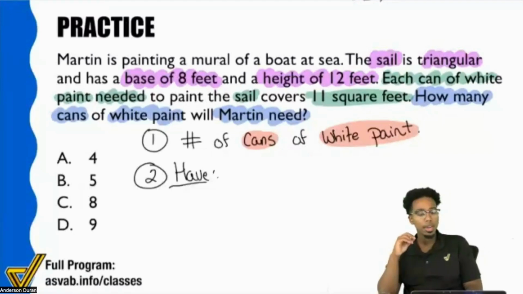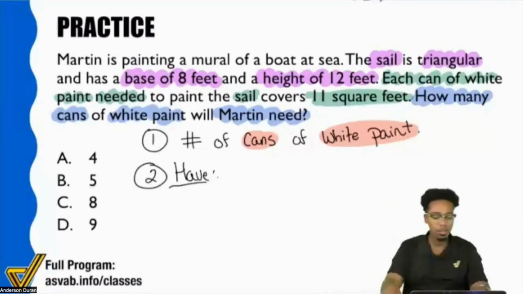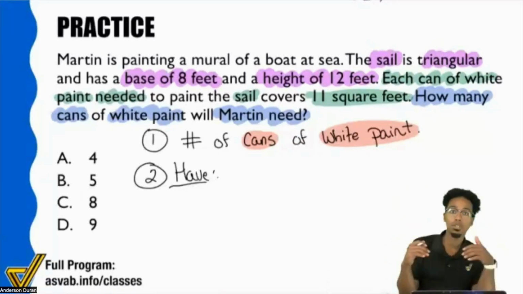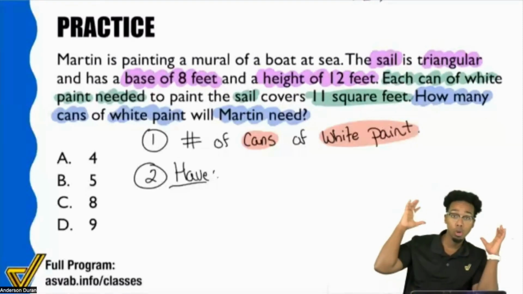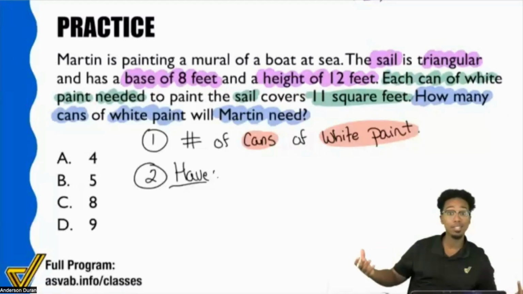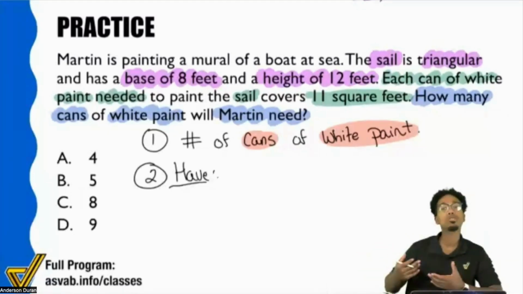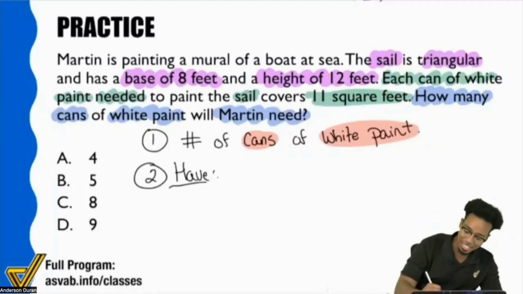And similar to that other question, what operation is that? Division, exactly. We're dividing the area that the sail covers by the area that each can of paint covers. Because if you divide this total space by the space of each can, you're going to get how many cans you need. Because again, division tells you how many of this fit into that. And that's exactly the connection there.